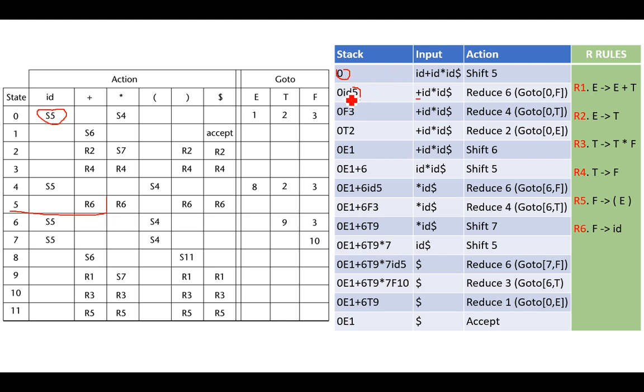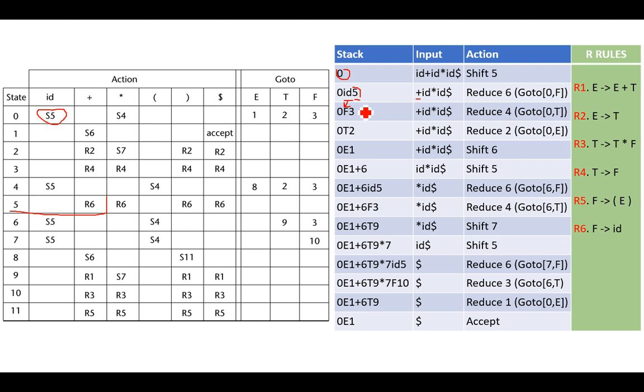And if we look at ID and rule 6, it tells us that ID actually was produced by F. So wherever ID is, replace it with F. And that's what happens here. We remove ID and we replace it with F. Fine. So at this point, we are stuck because we have F, and F does not depict a state. So for us to deal with the next input token, we need a state. And that's why we do not do F and plus.